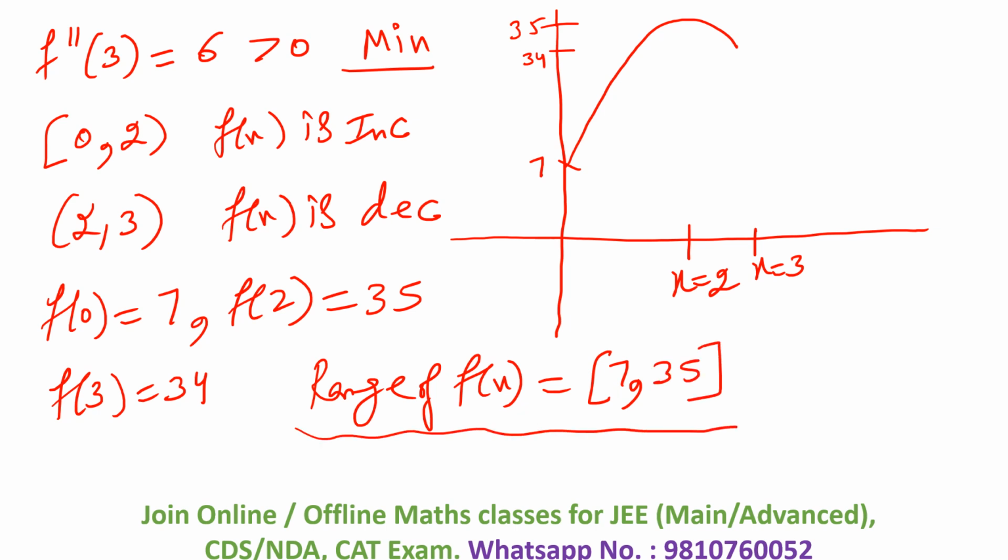Now since fx is a polynomial function, obviously it is going to be continuous also. This is why we can directly plot its graph by using this information. Now students, it is also mentioned that fx is onto function. Now since it is an onto function, I can say A is equal to closed 7 to 35, because in onto functions the range is equal to codomain. Now students, we move further.